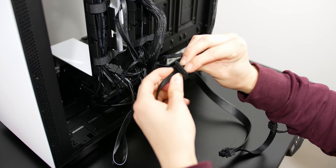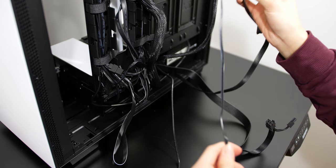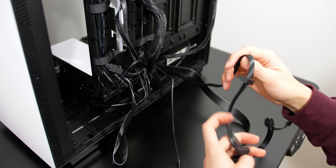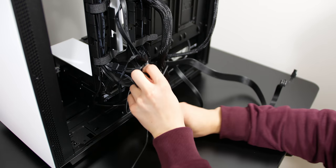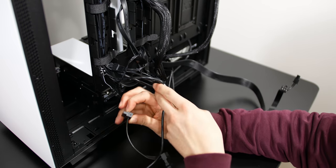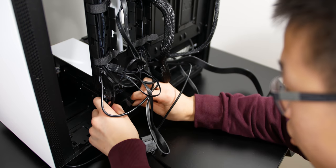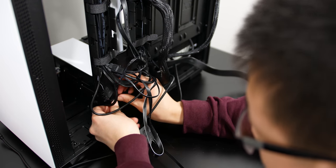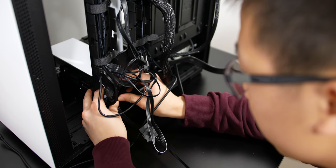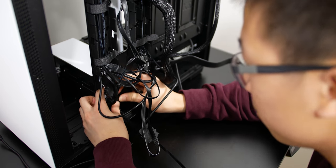Okay, we want to get the SATA cable, this one that we already plugged in before. It's already plugged into the NZXT pump cable that requires a SATA power. So we'll plug in one end of this SATA power into the hard drive. Make sure to line up the notch again. It should fit in perfectly. If it does not fit in, then you probably are installing it incorrectly. So just make sure to line it up with the large half of the hard drive. This is to power it to make sure that it actually can turn on.